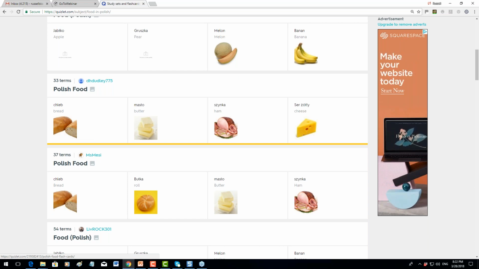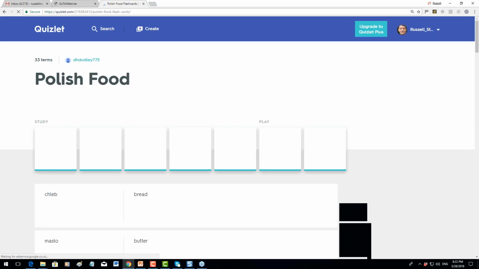But overall, I must say, especially if you find a particular teacher who you notice is making really good cards, my overall experience is that generally the quality of the cards that people have made is pretty accurate, and you can always go in and edit and check the cards anyway. So I'm going to click on these cards as an example.